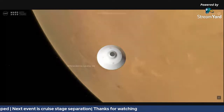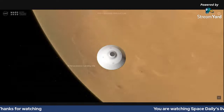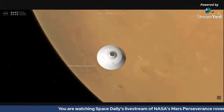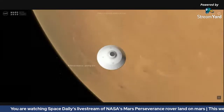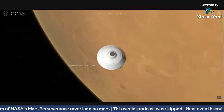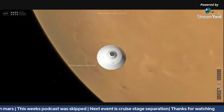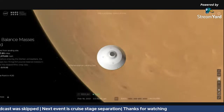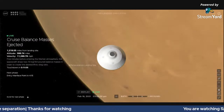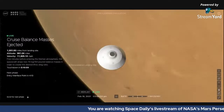A plasma blackout is when the signal from Perseverance isn't strong enough to make it through the superheated, super fast air flowing around the spacecraft all the way down to Earth. Once the temperature drops below that peak heating, we do reacquire the signal from Perseverance. We are currently about 4.5 minutes from entry interface. Perseverance continues to report heartbeat tones, indicating everything is nominal. So just under 4.5 minutes from entry interface point, which is when we have peak heating basically, and when the entry is at the highest level.